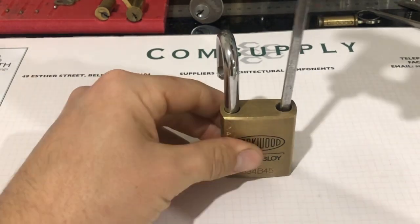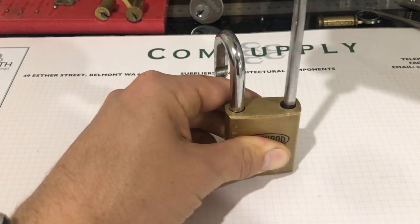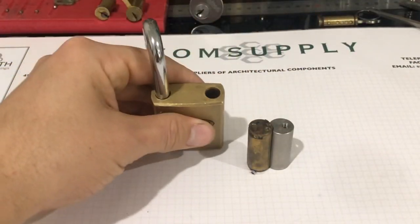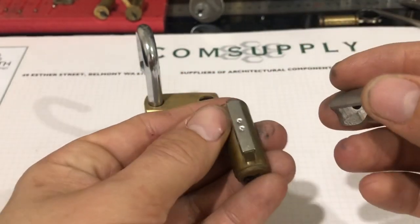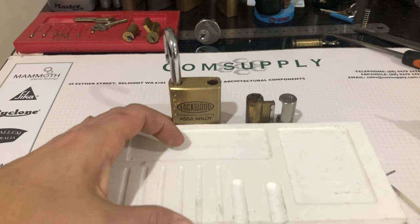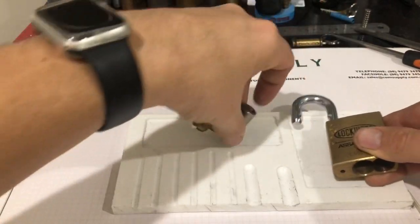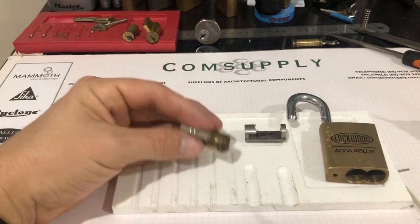Alrighty. Phillips through the shackle hole. Alright. So yeah, you can see this guy's had a bit of use. Alright, let's get a pinning tray. Lock them back up, and the music.